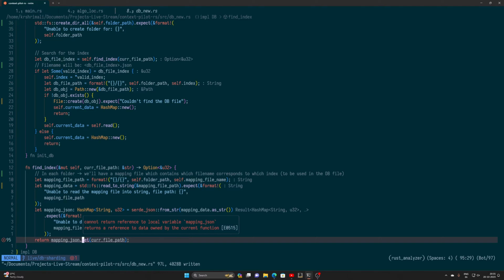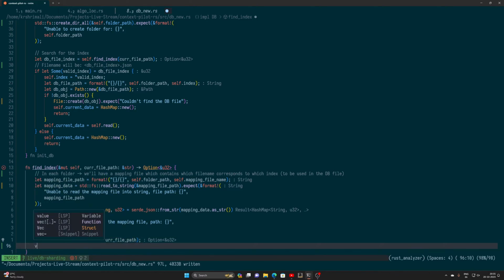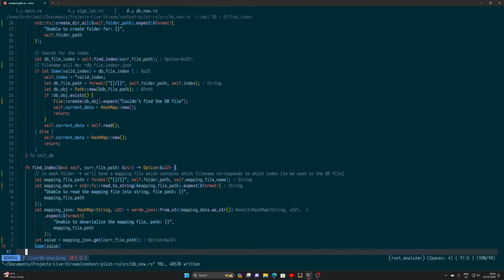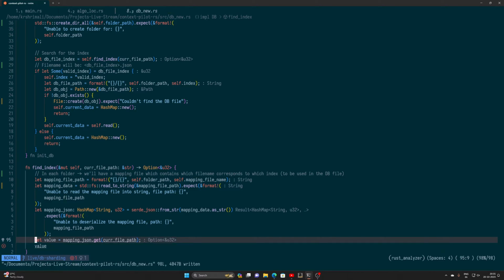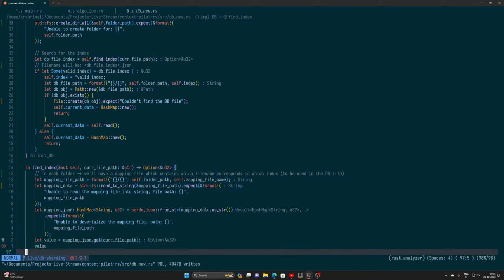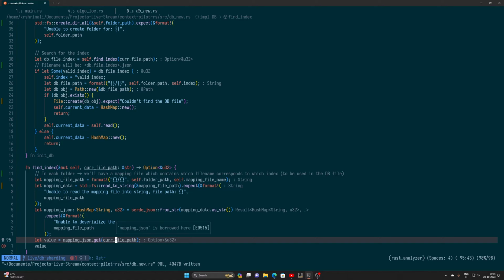Okay, you're passing option and you're then doing that. Can I just use value here and probably do Some? Okay, no, it's already doing that, right? Mapping JSON dot get current file path.